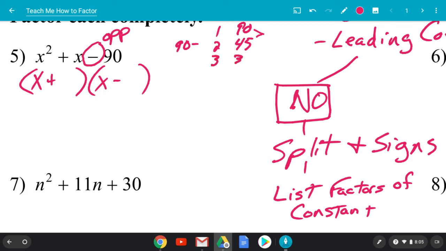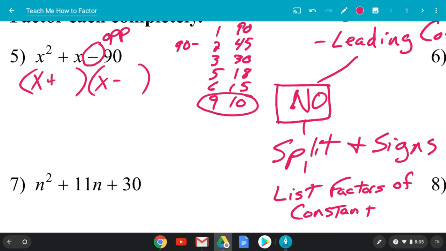Yes, 30 times. Does 4 go into 90? No. Does 5 go into 90? Yes, 18 times. Does 6 go into 90? Yes, 15. Does 7? No. 8? No. 9? Yes, 10. Okay, so now that I have that nice long list, any of those sets come together to get me a 1? Yes, 9 and 10.